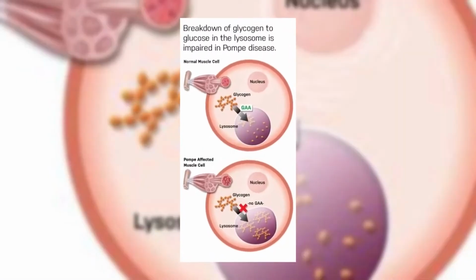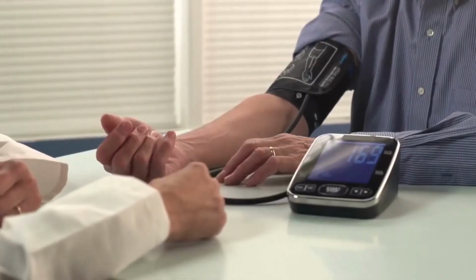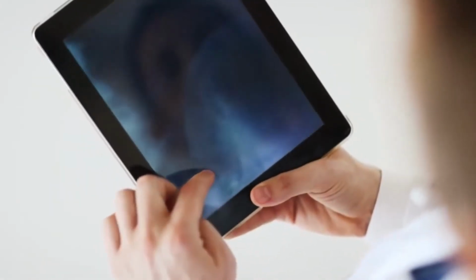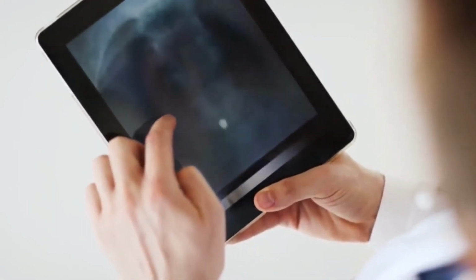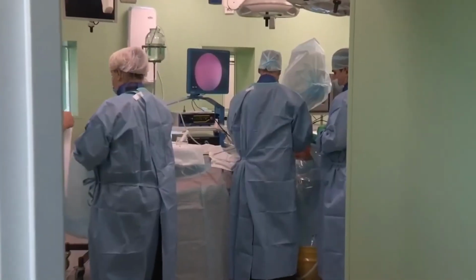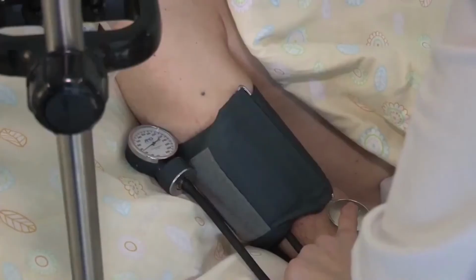of this said medicine. In this disease, excess glycogen causes worsening of muscle weakness and can also affect the heart, skeletal muscles, liver, and nervous system. This specific enzyme is needed to break down glycogen, which is a stored form of sugar used for energy. Lumizyme replaces this enzyme and was approved for Pompe disease indications in 2014, proving that the said medicine is quite effective.